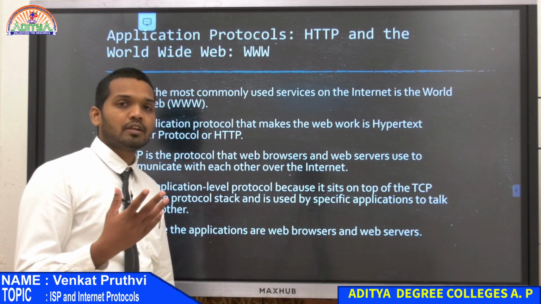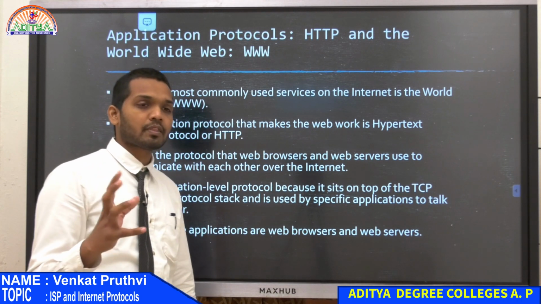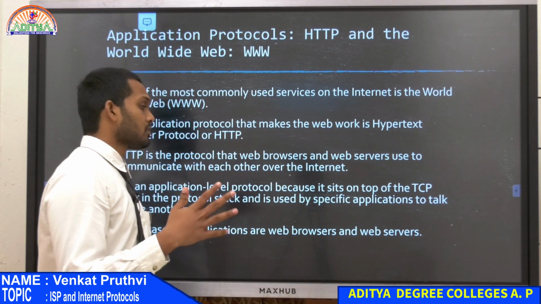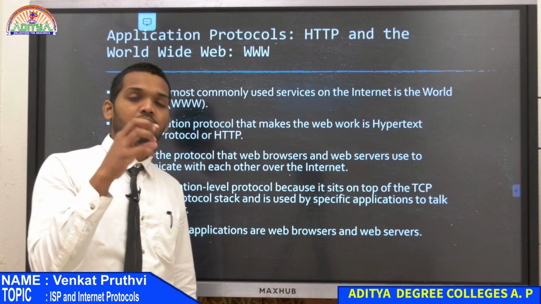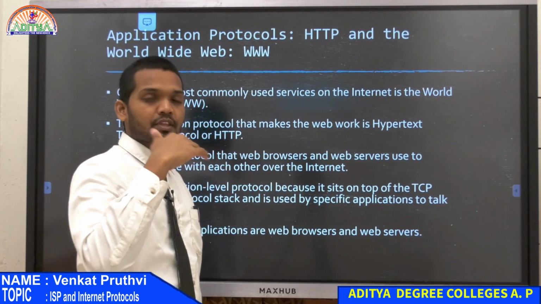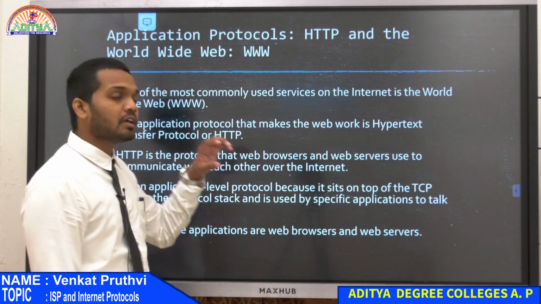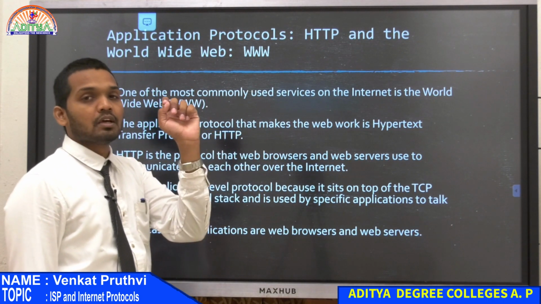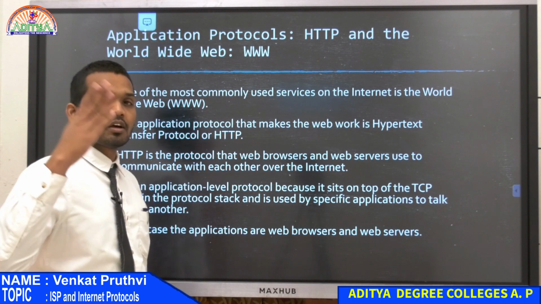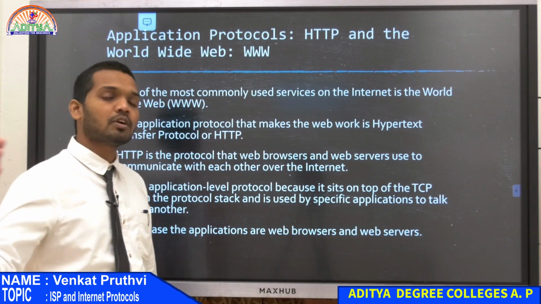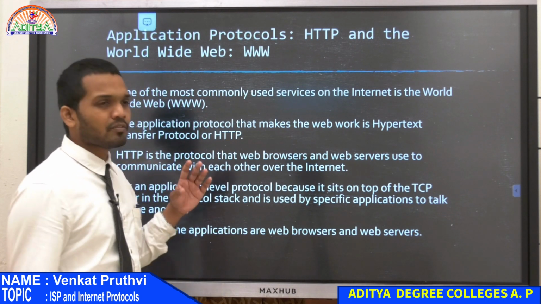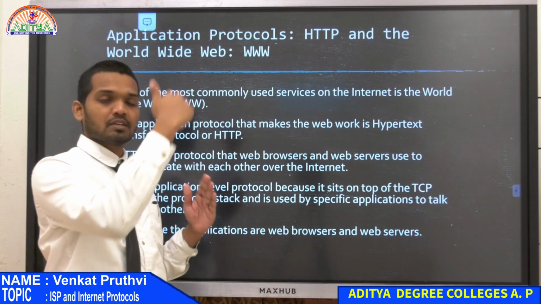Now, when you are trying to connect to a website or to the internet, how are you doing it? You open a browser and then try to connect to the internet. So whatever we are doing, it's all in the web browser application. The application layer has the components required for that web browser. In the web browser we use HTTP, that is http, a colon and then two forward slashes, followed by the address www, whatever address you want to type in. So where is this HTTP? HTTP is in the application layer on the top.